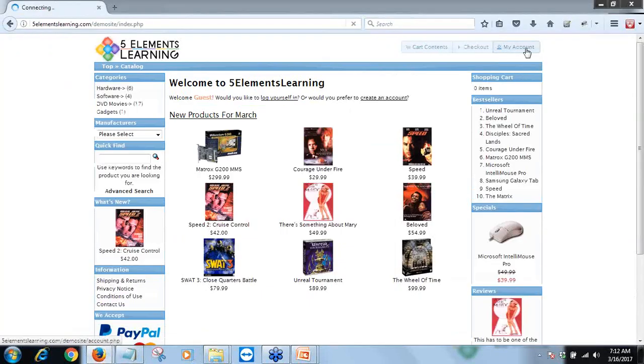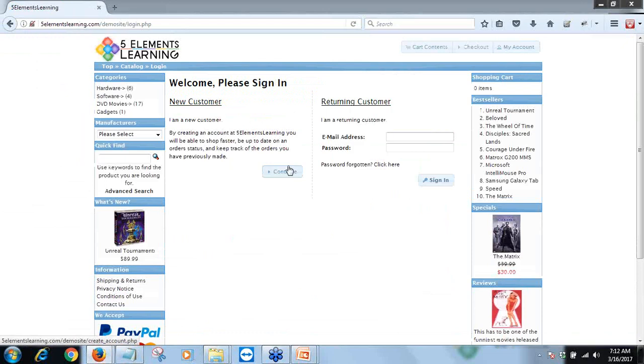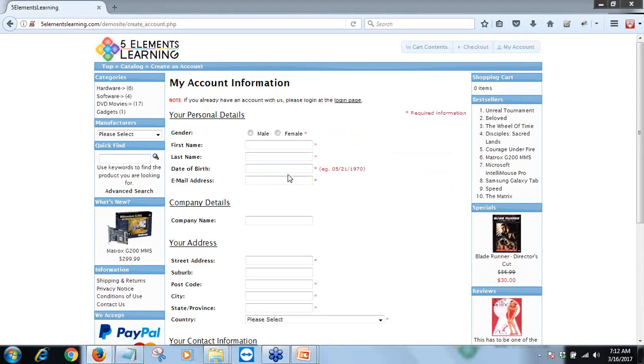So doing that same, click on my account link, click on continue button, provide all the mandatory details.